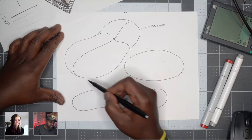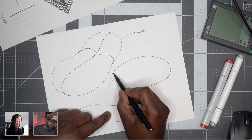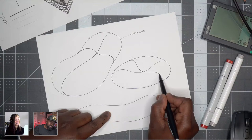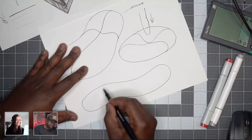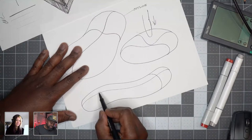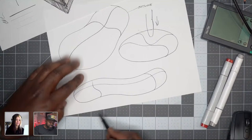So it kind of looks like maybe a lumpy blood cell or something like that. Kind of weird. In fact, if we wanted to make this one kind of like that. It is like a red blood cell or like a donut. Almost like you took your finger and you're poking down. I'm terrible at drawing hands, but it's like you're poking down into this thing, right? You can do the same thing here as well across. If this is rounded this way, but then at this point, it's indented. So you can pack a lot of information into a sketch or concept just by using this method.